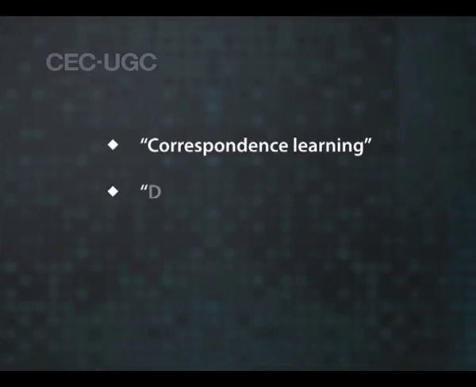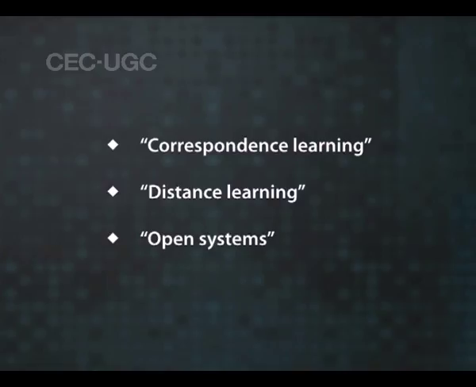Given its scope, non-formal education is comprised of an ample diversity of educational situations, many of which have played a significant role in the renewal of educational systems. The three educative processes, namely correspondence learning, distance learning, and open systems, because of their features, also fall within the scope of non-formal education. Now, here are a few assignments from this session for you to work on.